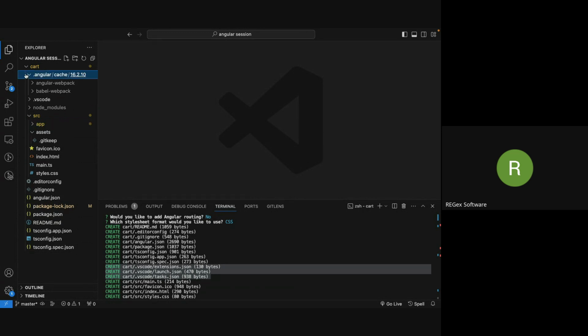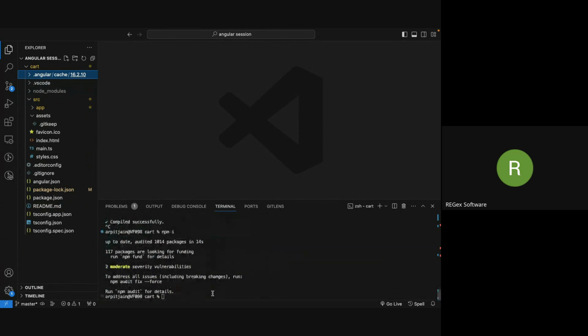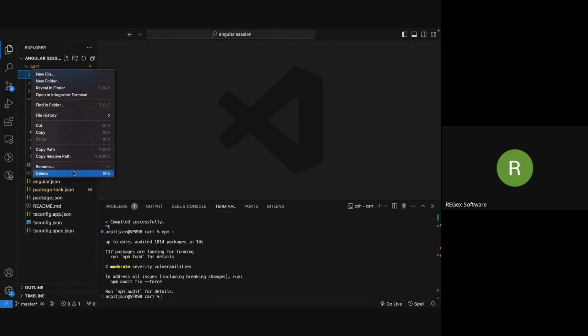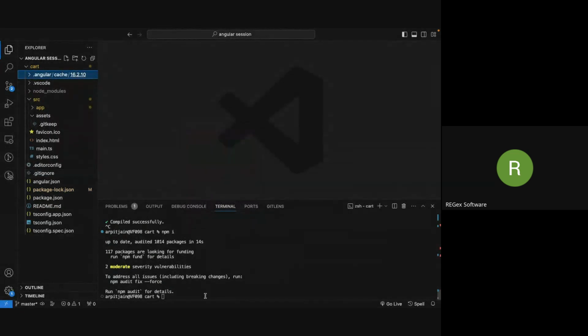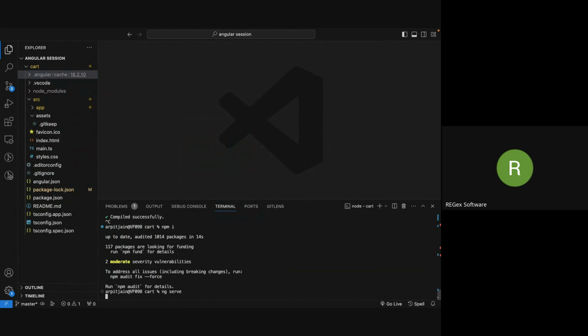Okay, moving forward, we have Angular Webpack and we have Babel Webpack. This is again regarding this. Again, this file will only be created when we do ng serve. If I remove this folder, there is no problem. Again, if we do ng serve, it will be created again by itself. This file is for starting the project and executing. This file is created by itself, so there is no need to understand what this contains or why.